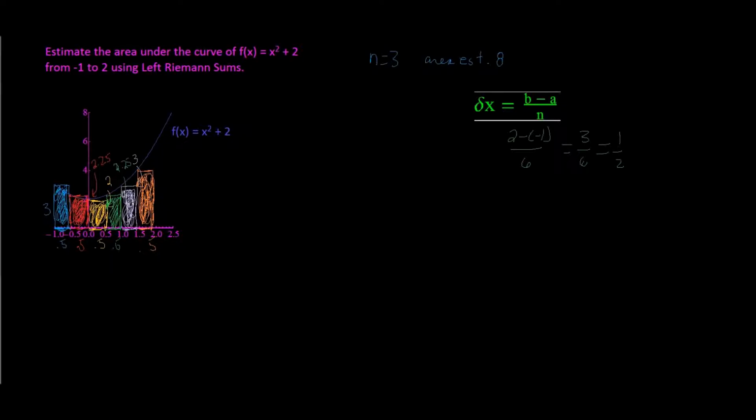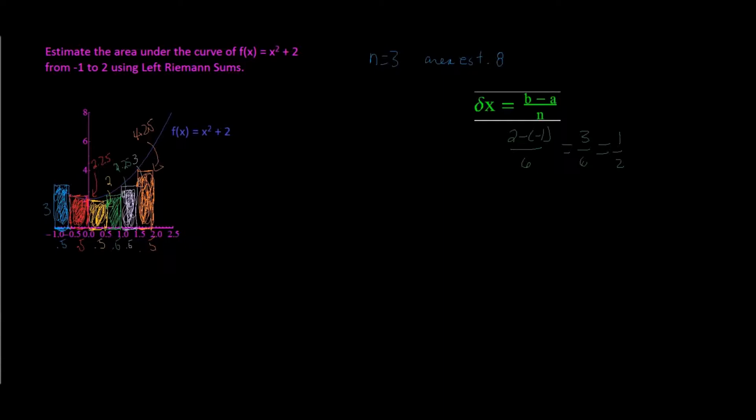I'm sorry, I left out this width is 0.5. Now this height here is the function evaluated at 1.5. Well, what's 1.5 squared? We're going to put this in the formula here. 1.5 squared is 2.25. So this height is actually 4.25. Now it's just as easy as it was before. It's just going to be a little more math involved.